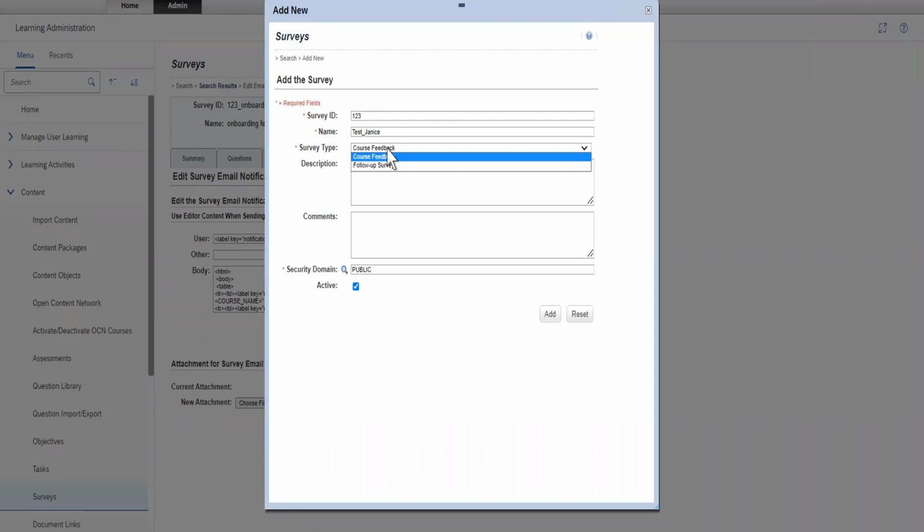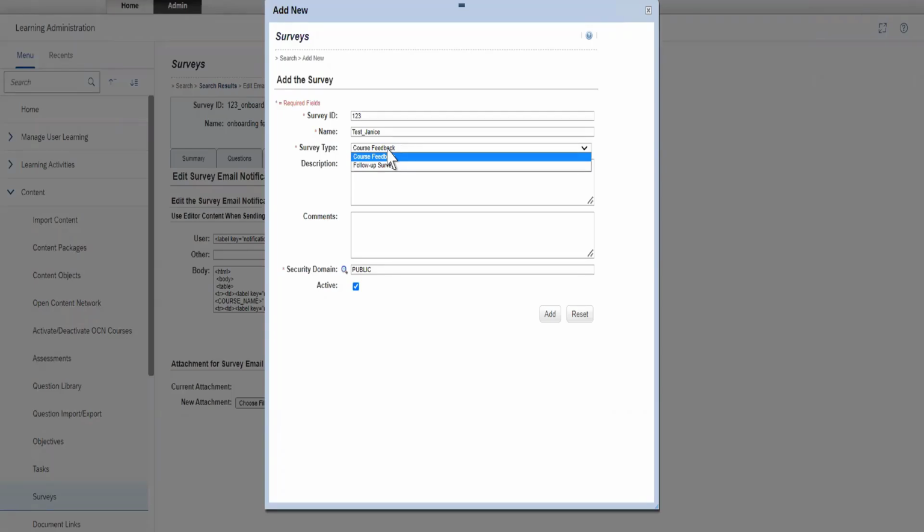You have one survey, followed by another training. One example can be that immediately after the class, you would send a survey, we need to trigger.